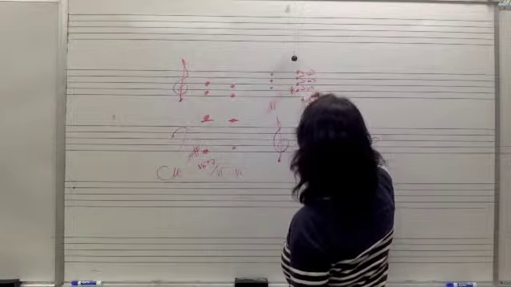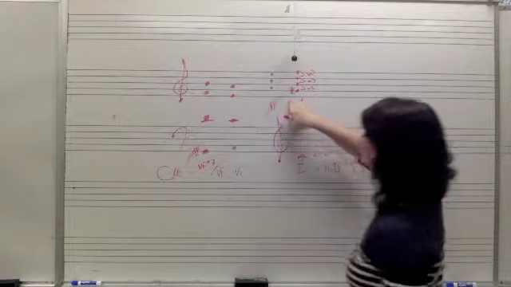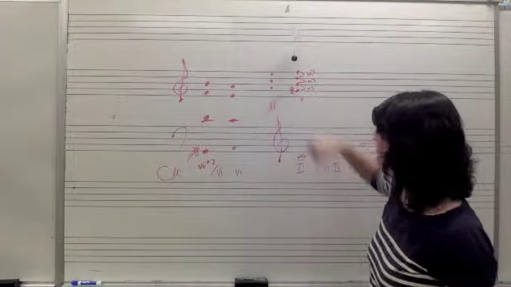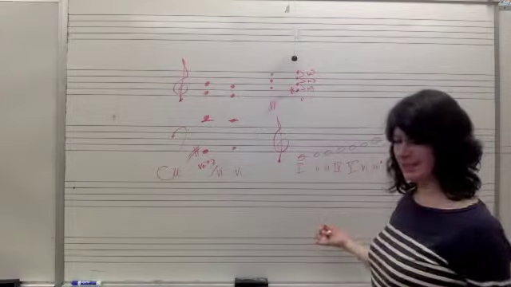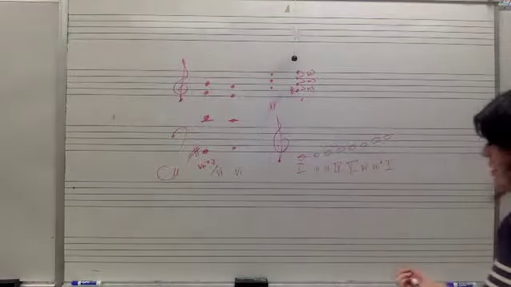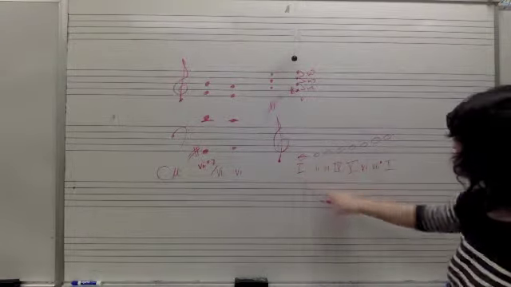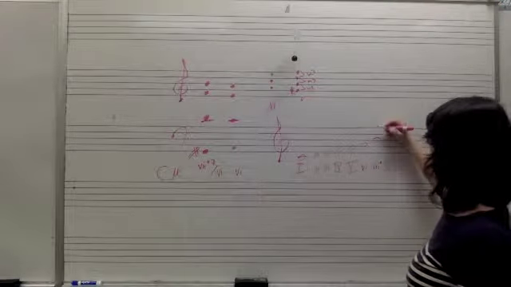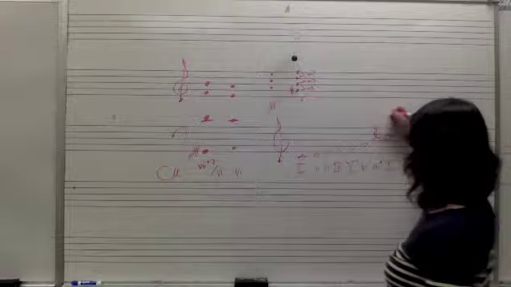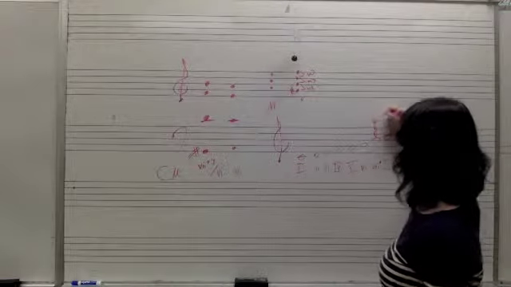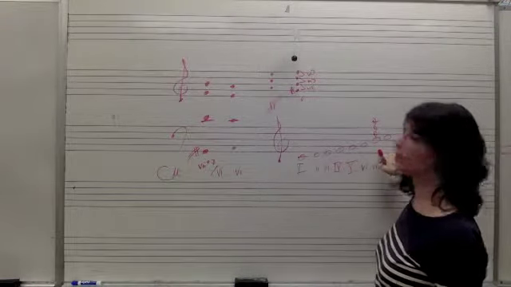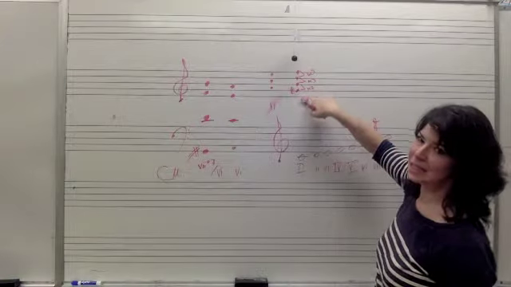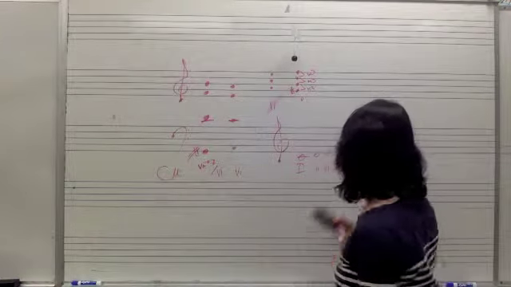Either way, we know this sucker is diminished, and it also doesn't fit in the key, all right? So it's got to be something. Because our only diminished chord that we can have in C major starts on a B, right? So we've got B, D, F, A. This is the one that naturally diatonically fits. This one doesn't, all right? So we know something's up.